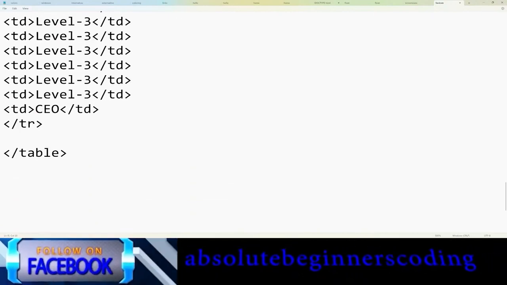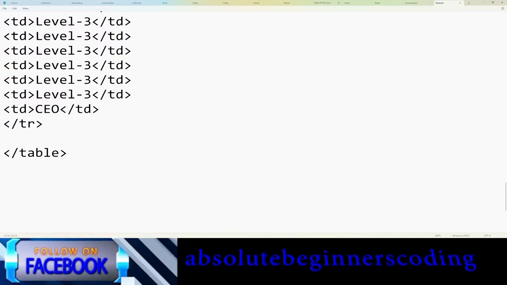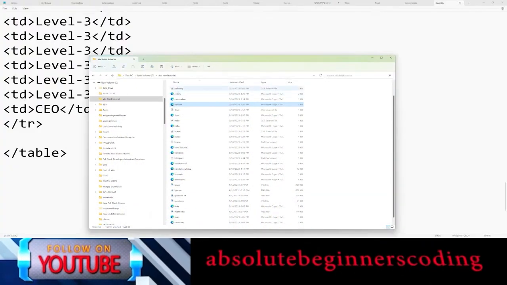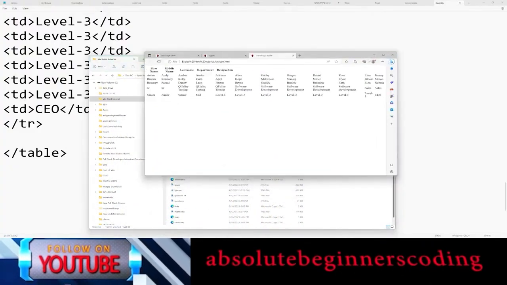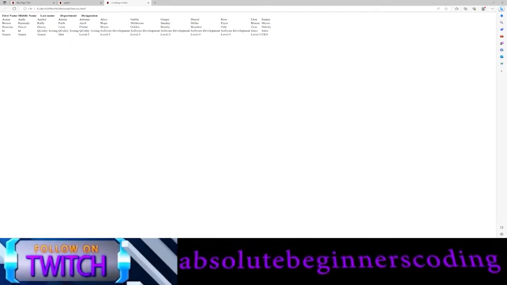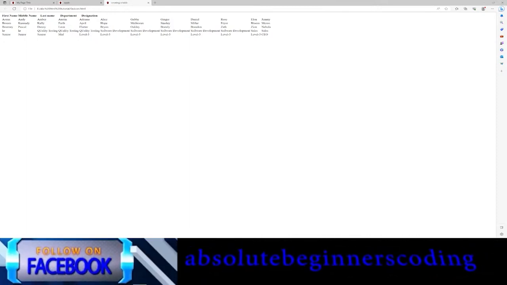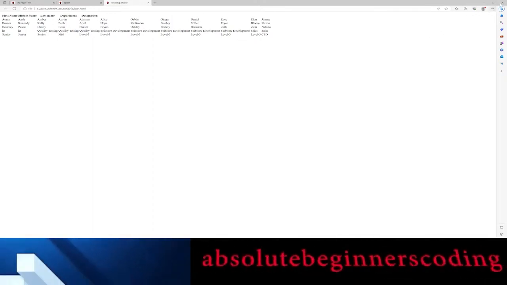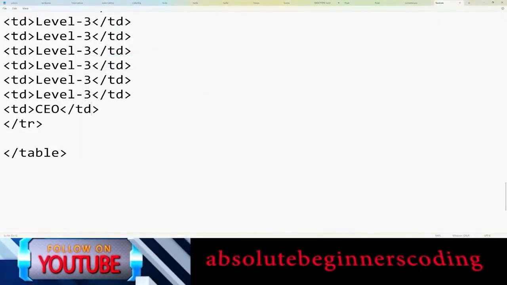So what I'm going to do is save this, which is favicon, right? So I'm going to see the table right now. This is the table without any borders and anything. So this is how it will look. Okay, I think I have done something wrong, in a wrong order, right? I've done it in this order, I should do it in this order. Okay, I'm going to redo this.